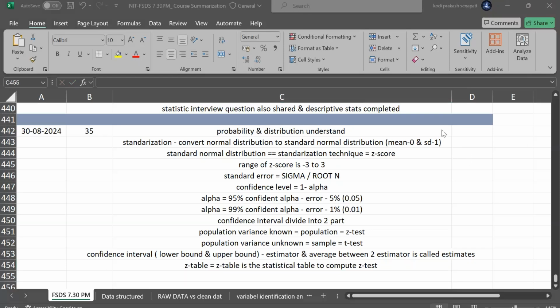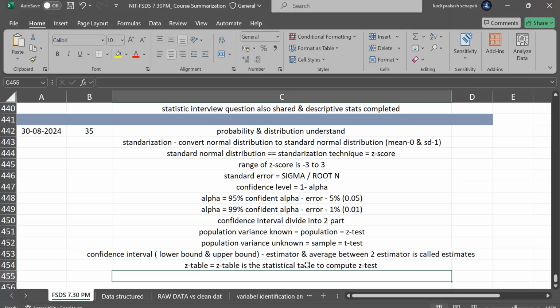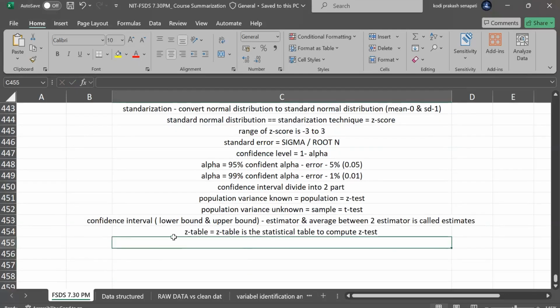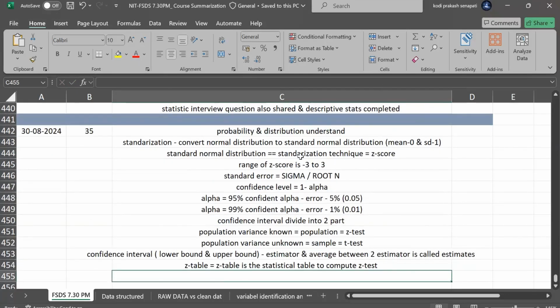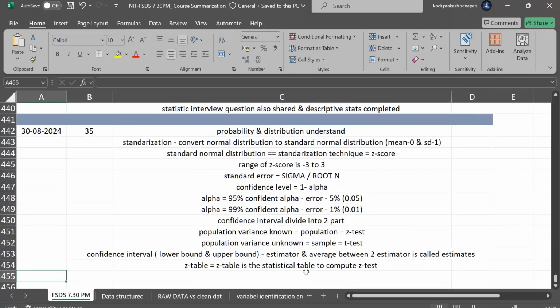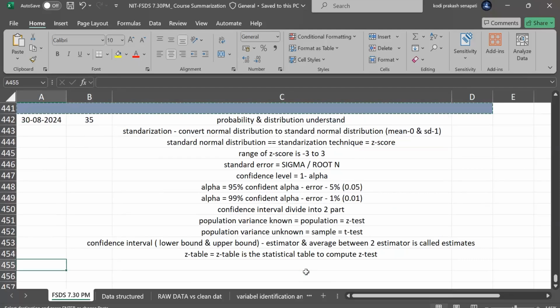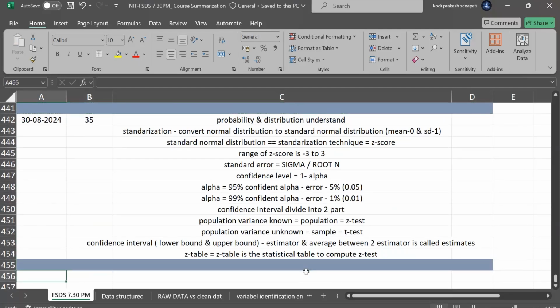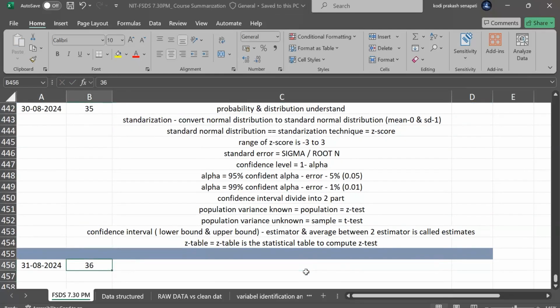So I just had a review of all those things. Today we'll complete a few more concepts and then we get back to creating the front end using Python with a simple Python code script. I will guide you how to create it, and it's hands-on, or maybe you can work with me as well. So this part is done. So today is the 31, 36th session. Shall we continue, team? Everybody? Okay, good. Thank you for joining.